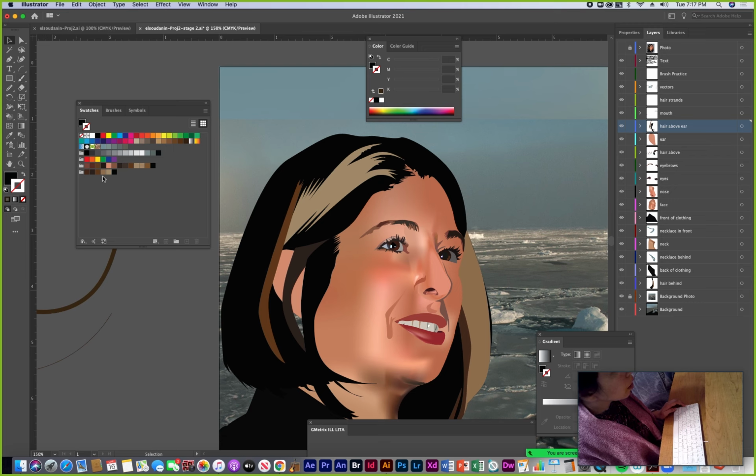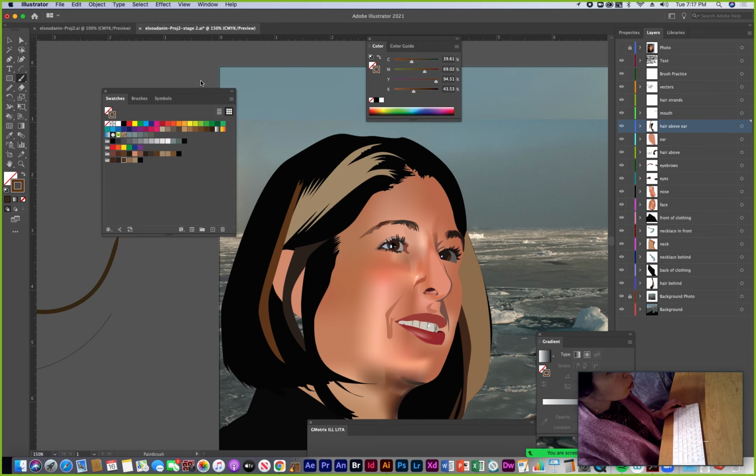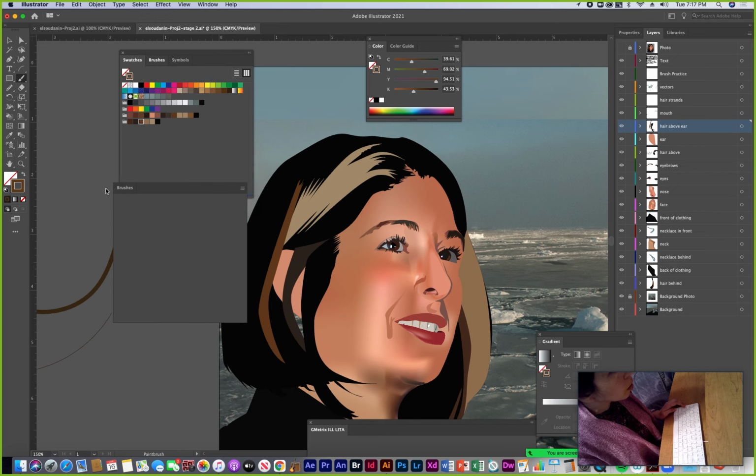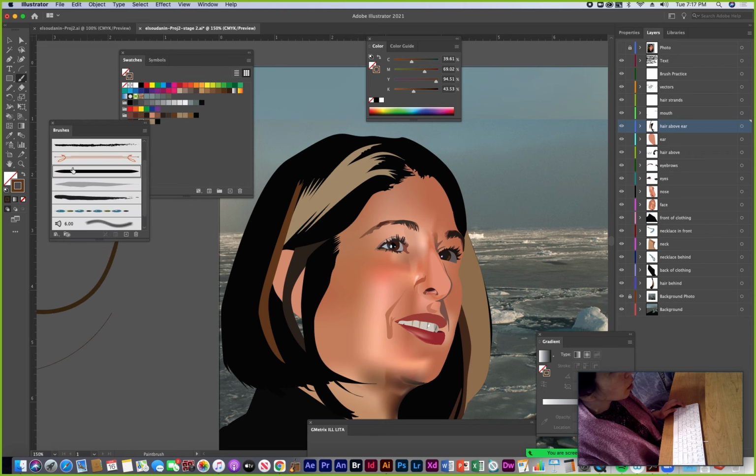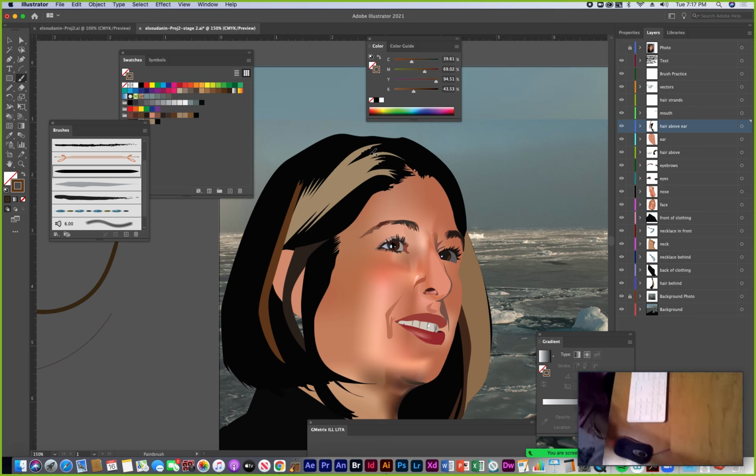So then let's say I want to put this color on the stroke here. So I've got my stroke in the front here. I'll just turn off my fill because we don't need color on the fill when we're using the paintbrush. So I'll choose this color, for example, on my stroke. I'll take the paintbrush and then I've got my tapered stroke selected. There's my brushes. I'm going to just pull that brushes panel out so I can make sure I see which one's selected. And right now I'm using my mouse to paint with.